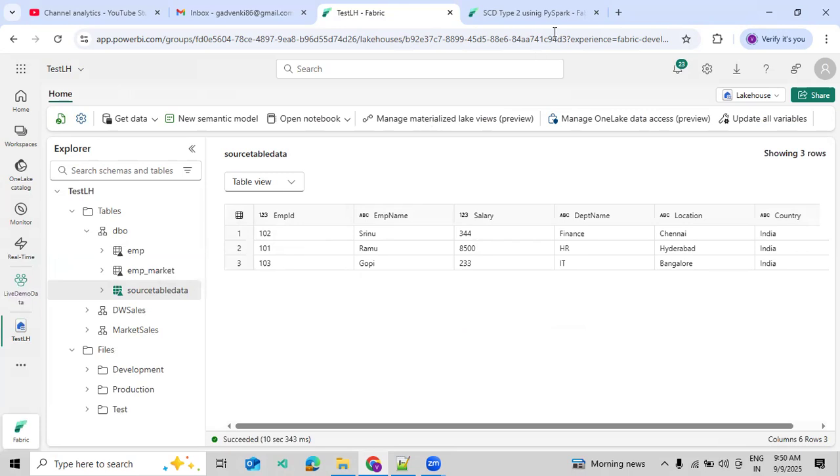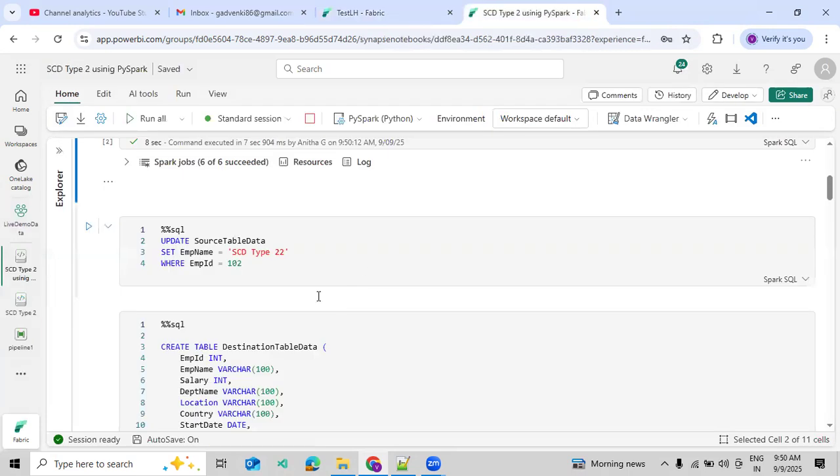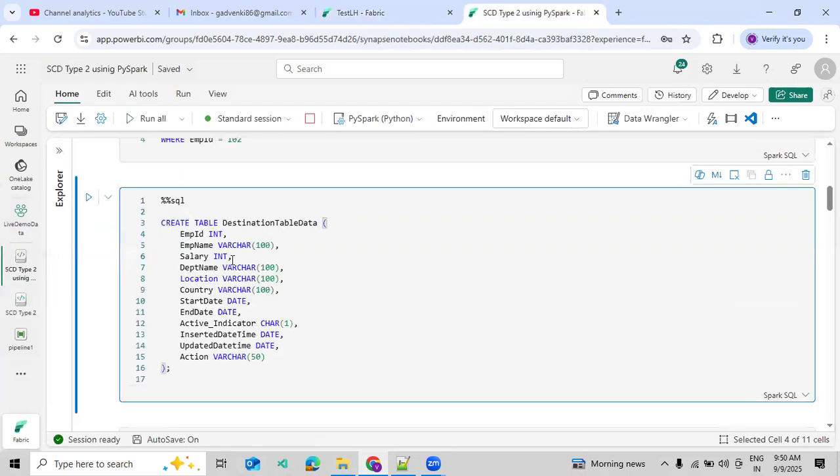Now we'll go to the next step. Here I am creating the destination table. What SCD type 2 means is we have a source table and a destination table. The first time, we load data from the source table to the destination table: all the data available in the source table comes to the destination table.